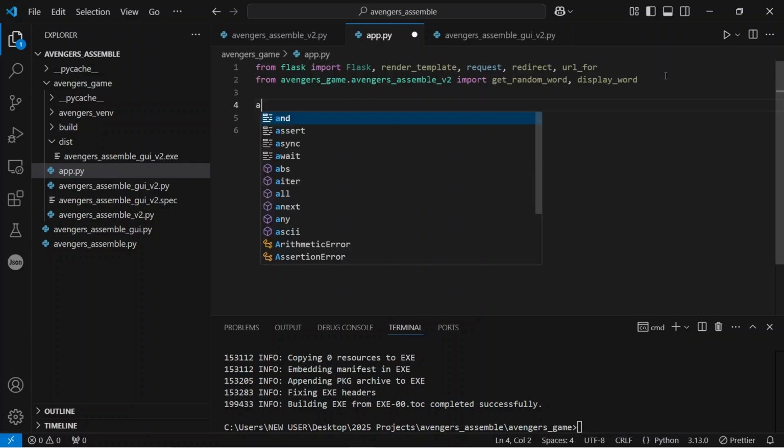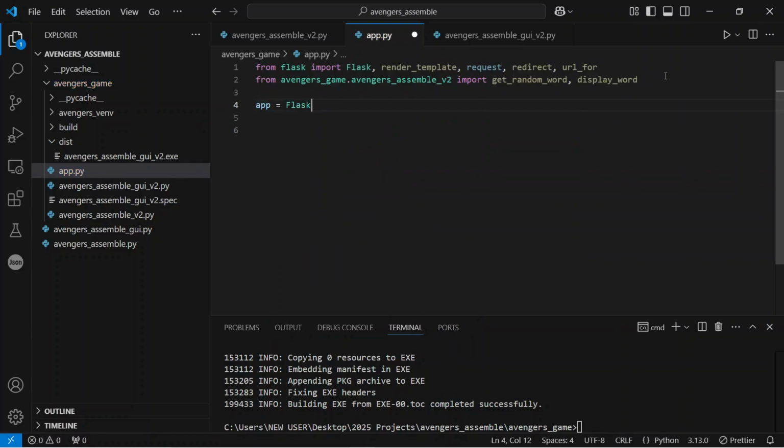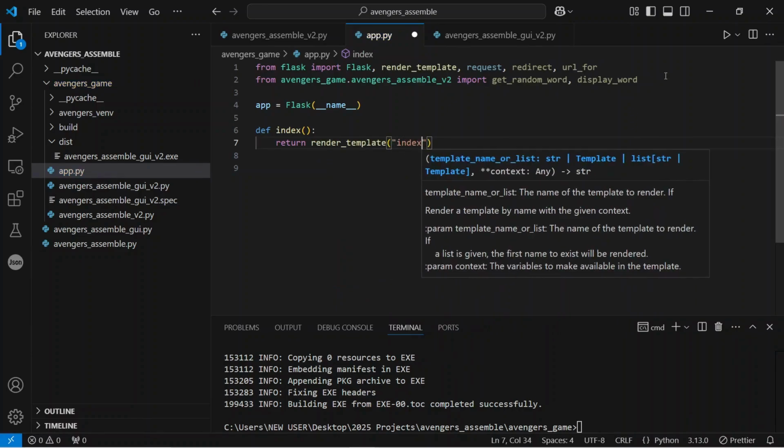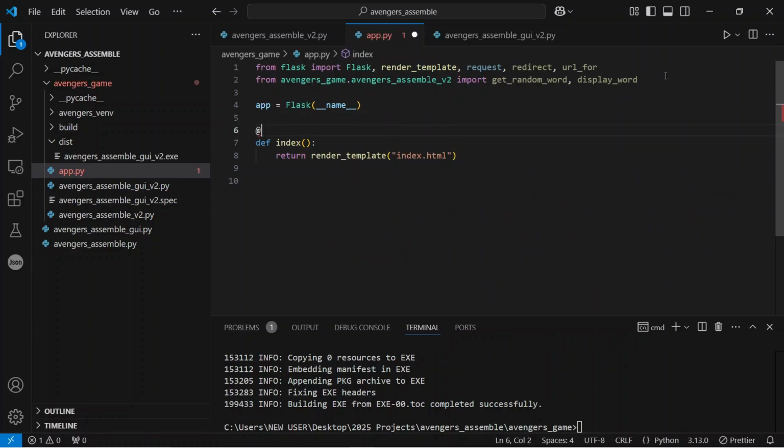And then we jump into creating the Flask app, initializing the Flask application, assigning it as app, defining a few routes. The first route usually handles the initial page load. In this case, it's the index function, which renders the index.html template. We have a couple more routes. The start game route, which handles the start game button click. It receives the difficulty level from the post request, generates a random word, and calculates the number of guesses based on difficulty.